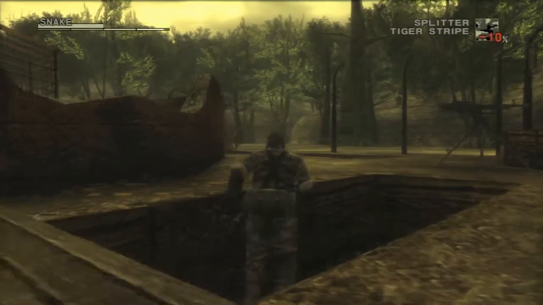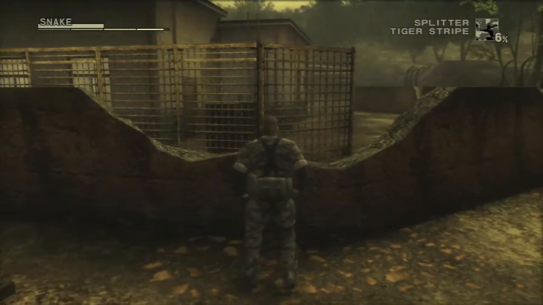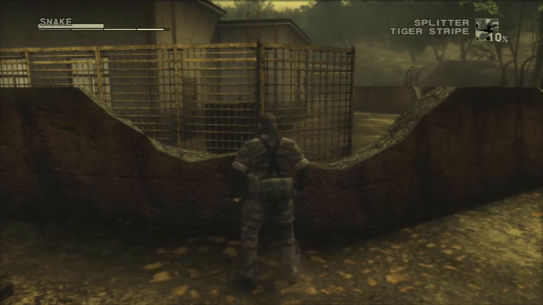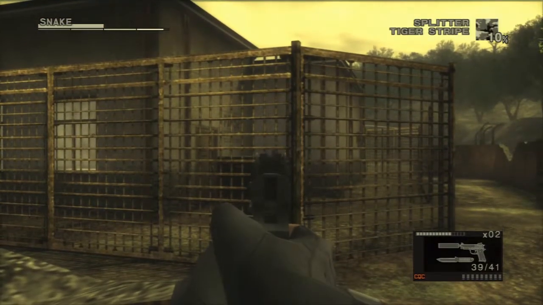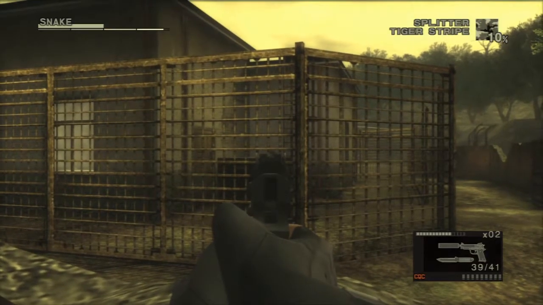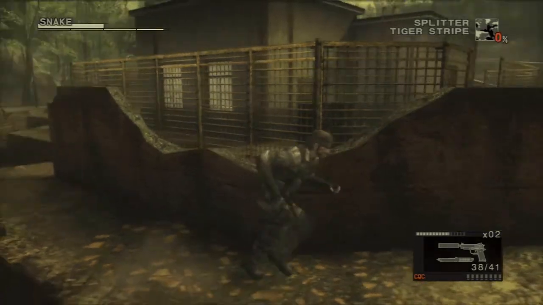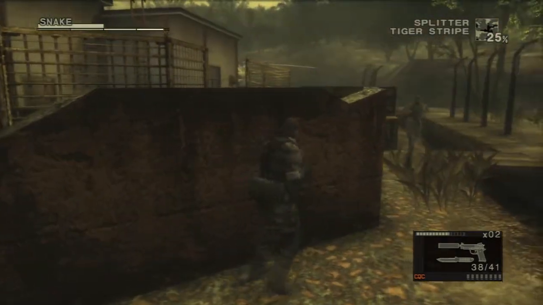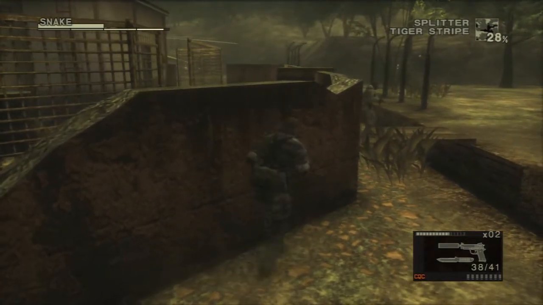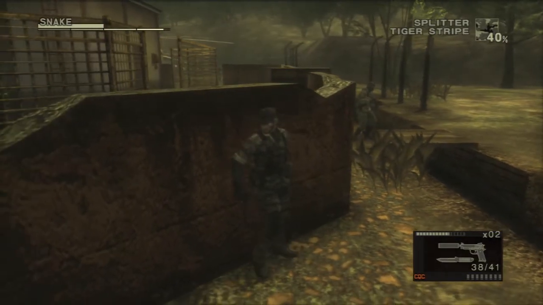Okay, good. It looks like the leeches are gone. So it just needed to refresh the map. So whatever. There's a guy right here. And you actually have to kind of aim this one, because if you hit the fence, it'll make a noise and alert him. So, there we go. Oh, there's a guy. Okay, good. He was getting really close. I was not comfortable with that.